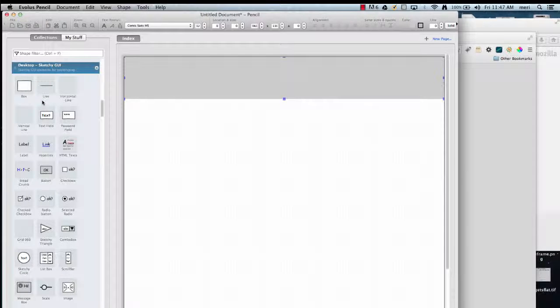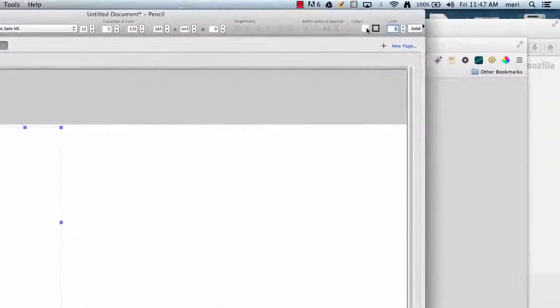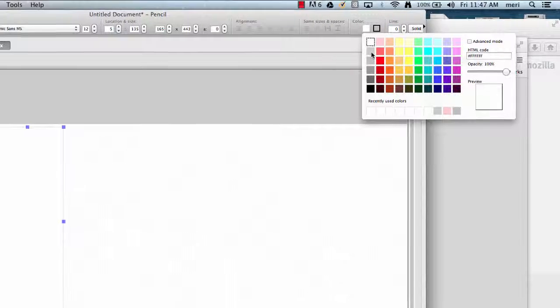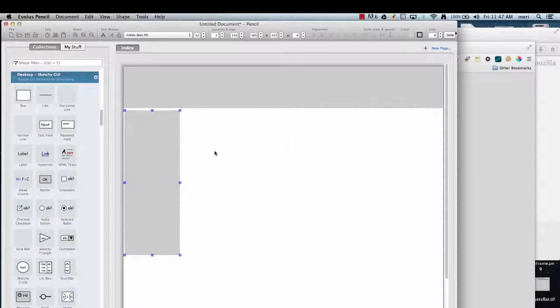And I usually work from the back forward. So I'm going to put in, this is going to be a really simple layout. I'm going to have a navigation box. This is going to represent where my navigation would go, and again I'm going to set the line to 0 and color to gray, and I might move it up just a little bit.